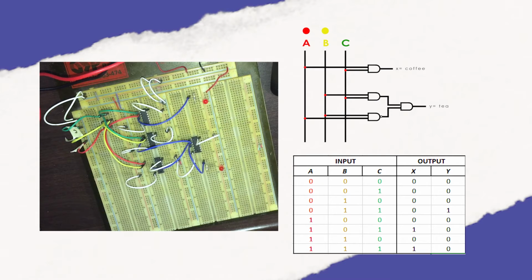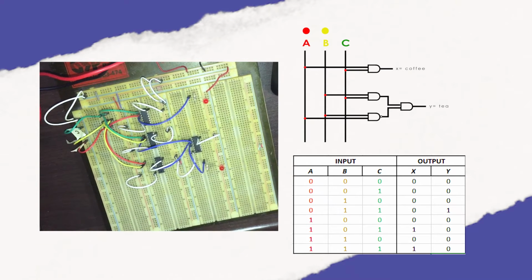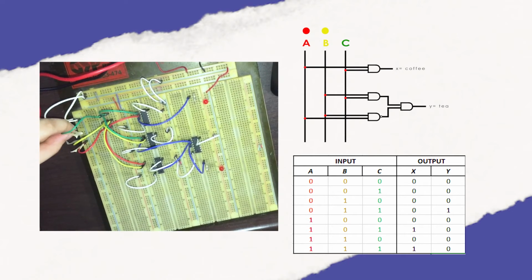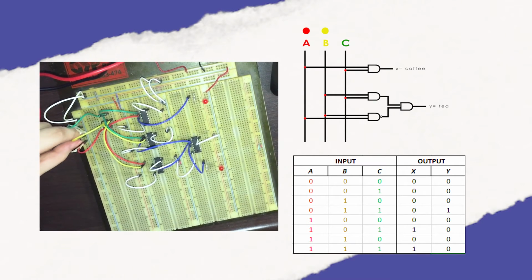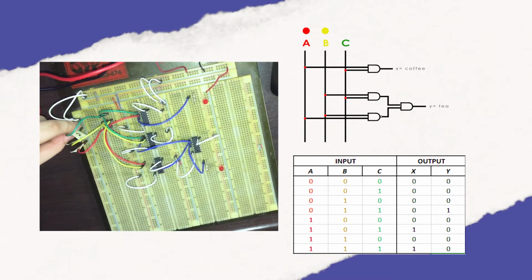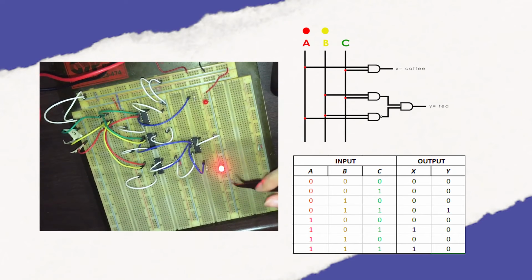I came up with a truth table right over here. If I did not push any buttons and did not put any coins, of course I wouldn't get any output. If I didn't push any button but I've inserted a coin, there will be no output as well. If I pushed button B, the button for the tea, but didn't put any coins, there's no output. But if I put a coin together with button B, I would receive tea.